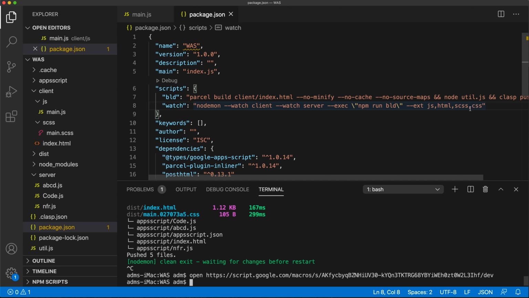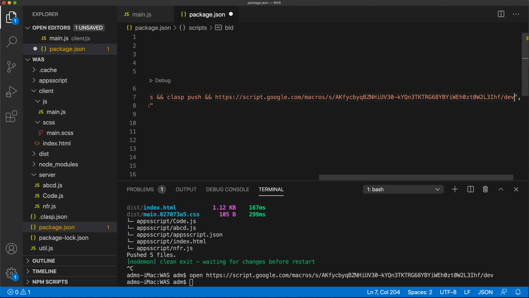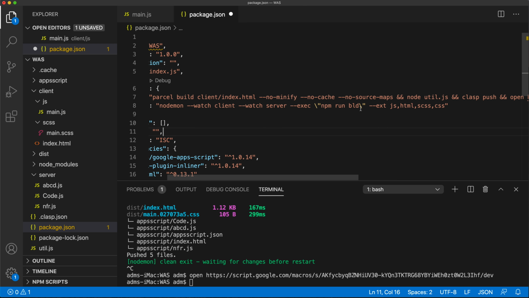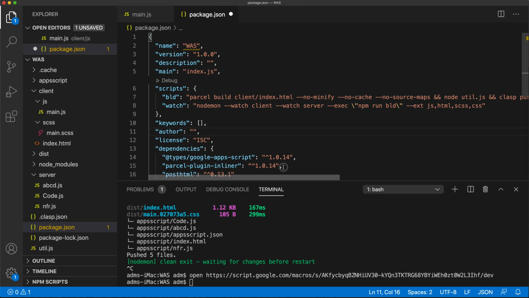So if I'm just doing this on my Mac, I would just go here, and after this whole thing is done, so this was my command to also push it to CLASP, and then after it pushes it to CLASP, I could do &&  again, and then say open this link. Now on Windows, there's probably another command that opens the link, and on Linux, there's going to be another one. Now there should be a library that we can use to just make it compatible with all of them. But for now, let's just try to run this to see what it looks like.